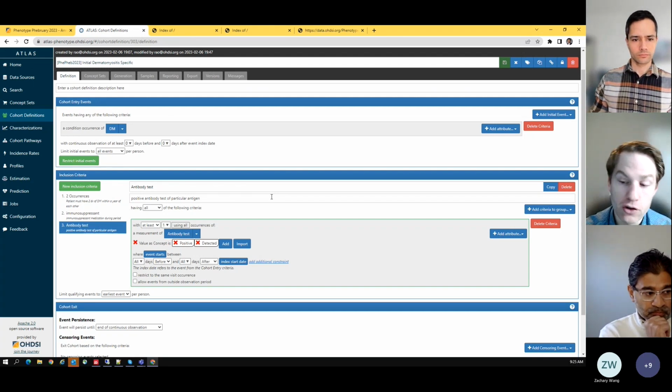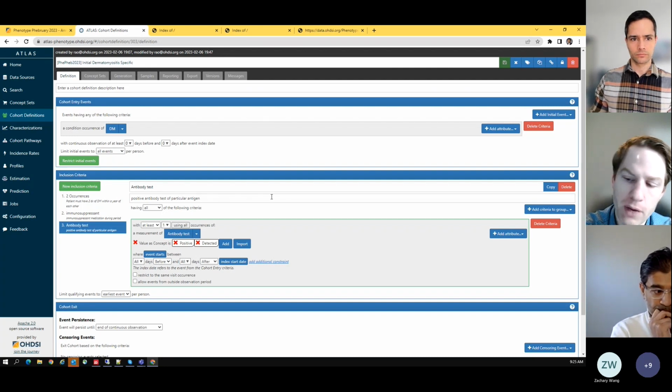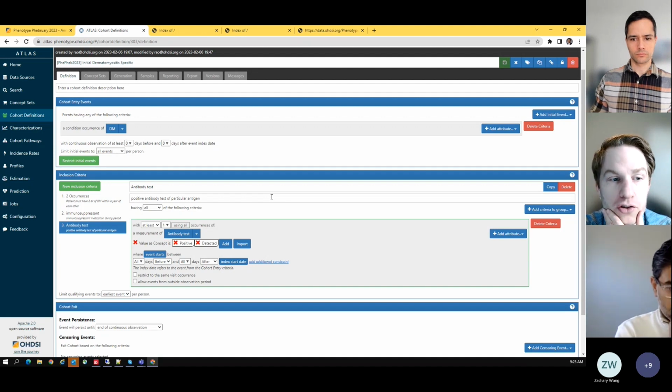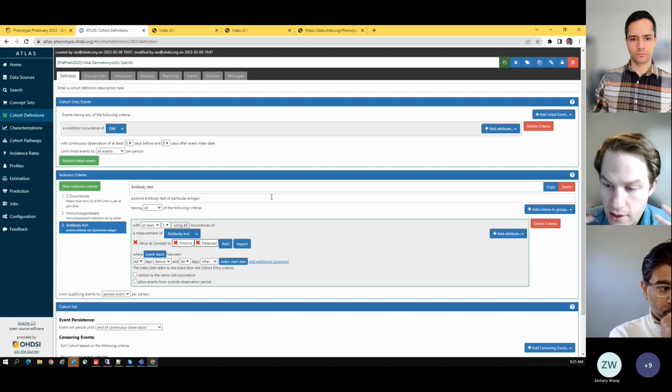And I know some databases don't have labs and test results, which is obviously a limiting factor. I was reading the thread and it looked like there might be some strategies to deal with that, to maximize the data gained. So I think we'll have to rethink this and maybe troubleshoot the antibody elements of this phenotype, because it would be very nice to find a way to include it at least in one of the phenotypes.